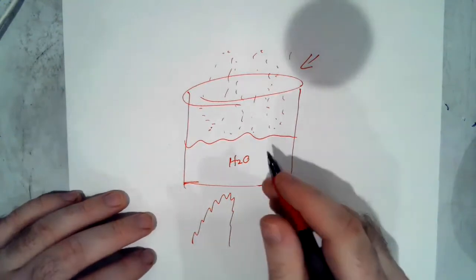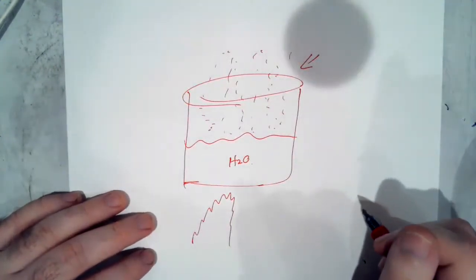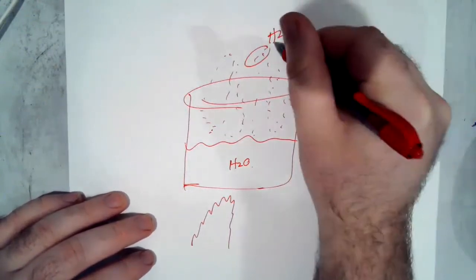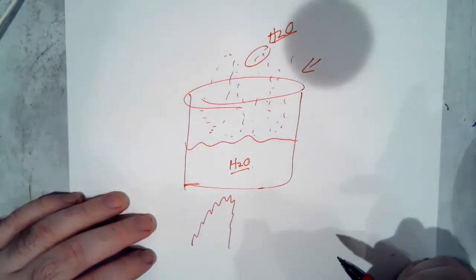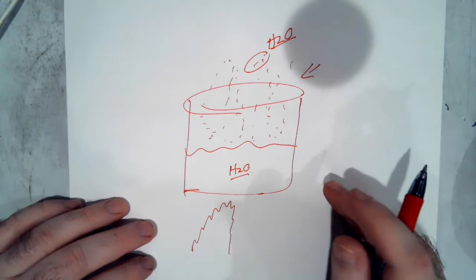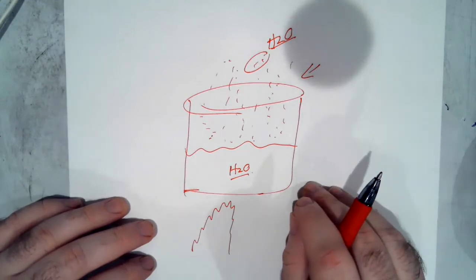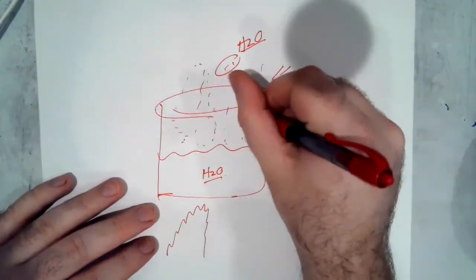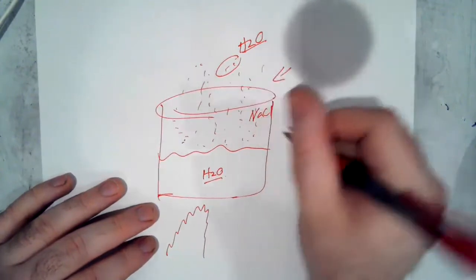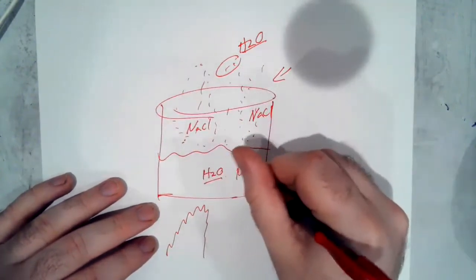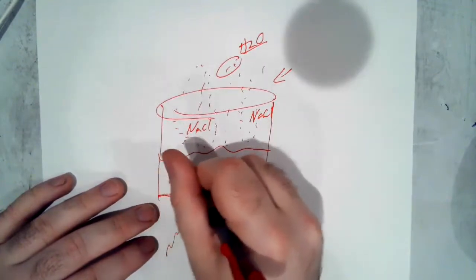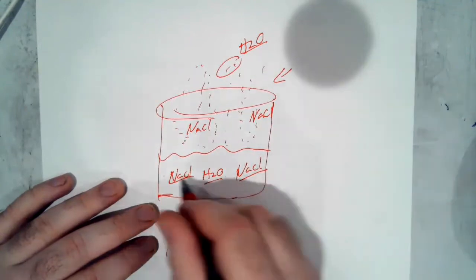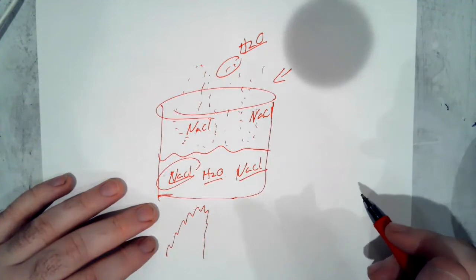Well, you might be surprised to learn that this is a physical change and not a chemical change. Why? Because all of these water molecules are the exact same thing as what was in the beaker. Nothing has changed about them other than their size. Just like the paper, right? Paper changes size, therefore it's physical. Now, if I were to add some sodium chloride to the mix, then yes, it is a chemical change at that point because I've added a new chemical in there. Hopefully that makes sense.